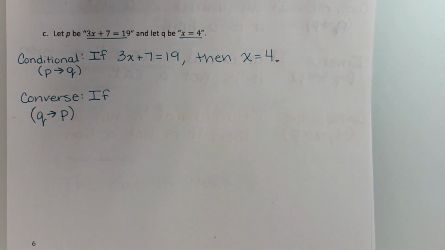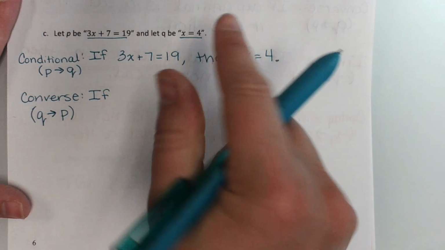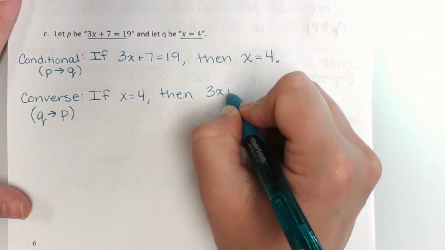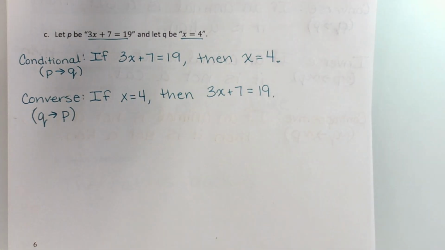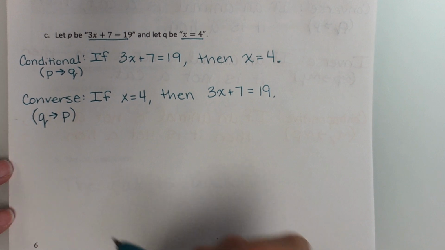If. Brennan, if this one goes if Q, then P, what do you think the sentence would look like? Okay, so what comes right after the if? X equals 4. Exactly. Now, I wanted the clarification on the opposite because opposite means something different in math. But if you meant flip them around, yes. Conditional, converse.